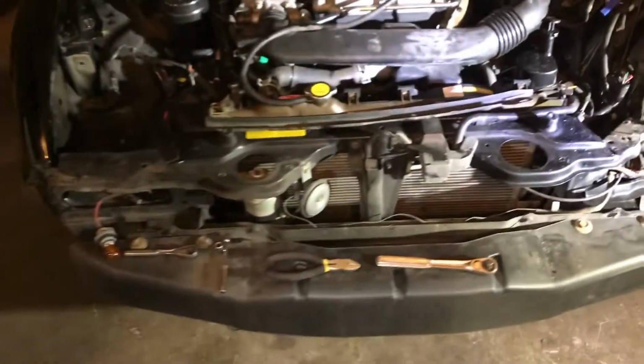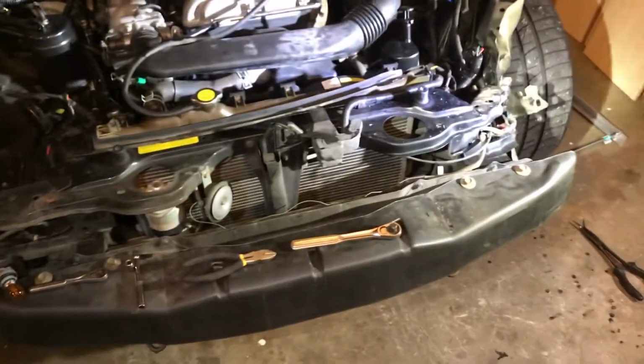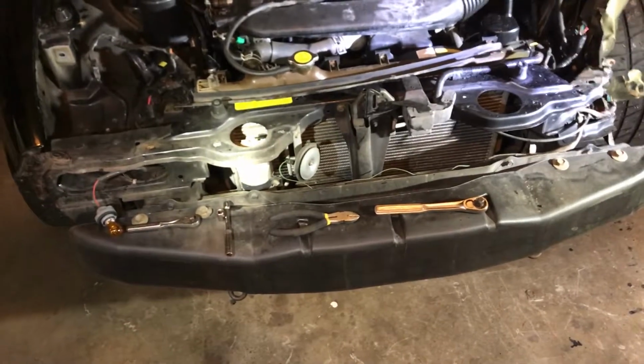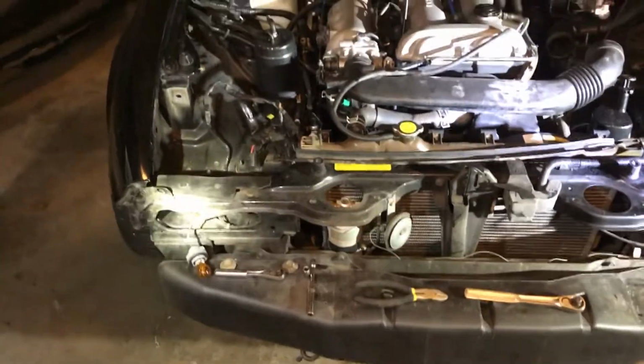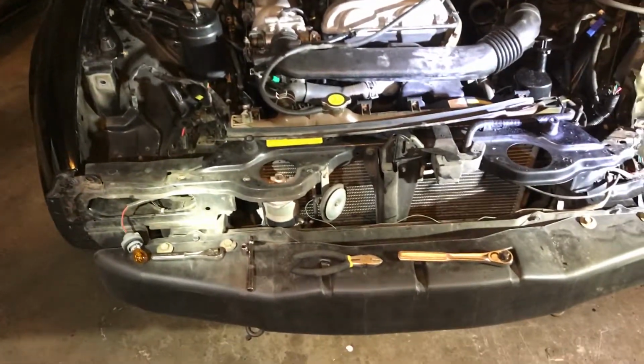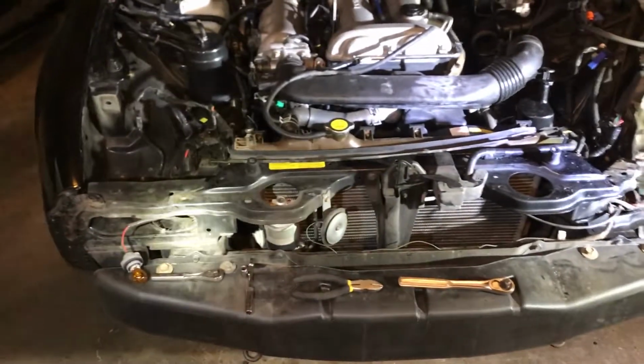Alright guys, I think I know where I'm going to go next here. I'm going to start taking off this core support because I actually have, I told you guys, a car lined up, a shell. The guy won't sell me the shell, but he will let me take parts off of it, and it's actually black, so it's perfect.